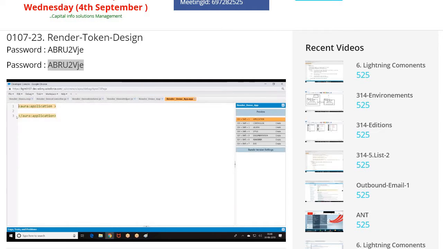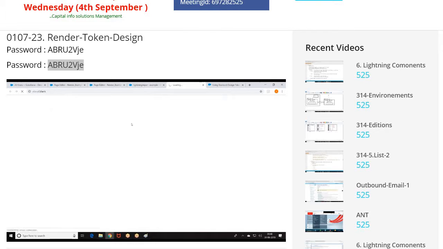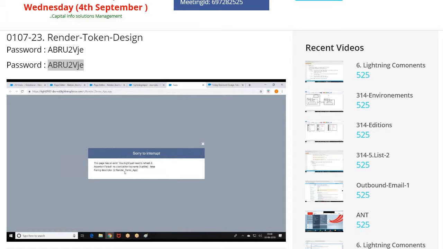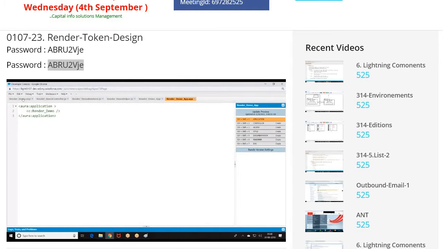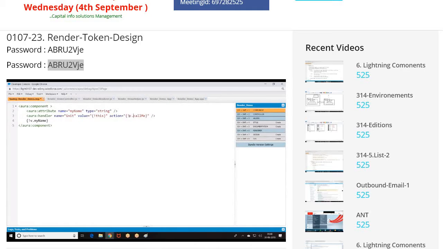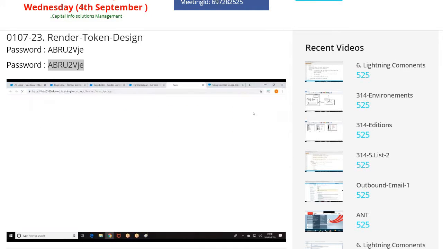And Satish, when you say handler, I think it's only for the init method. If there was a listener, that handler is not called. Init handler. Was that the c.callMe method? Invoked from init handler. This is invoked from the renderer. So first what is called? Handler is called, followed by render, and after render, the component is loaded.